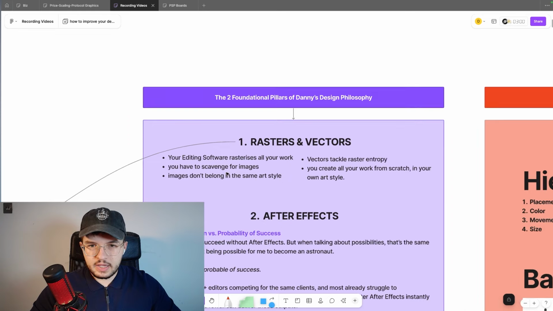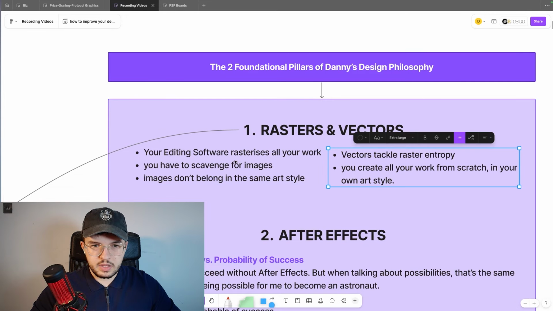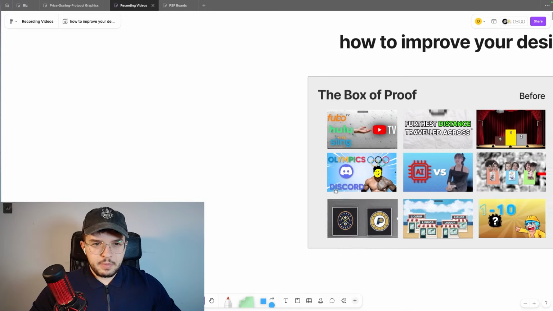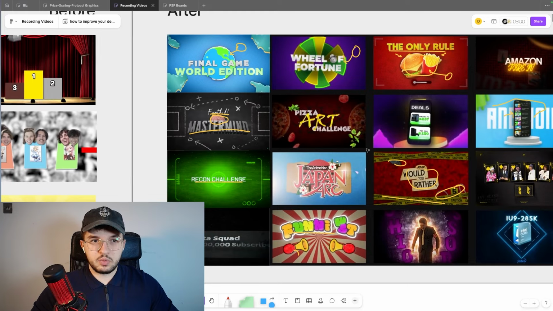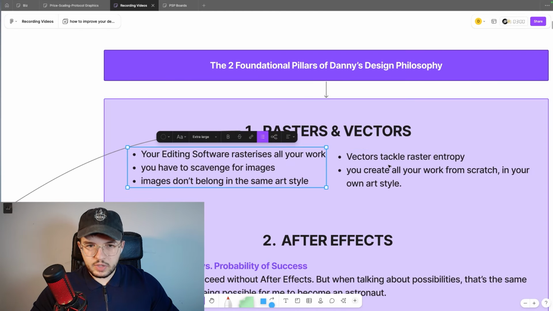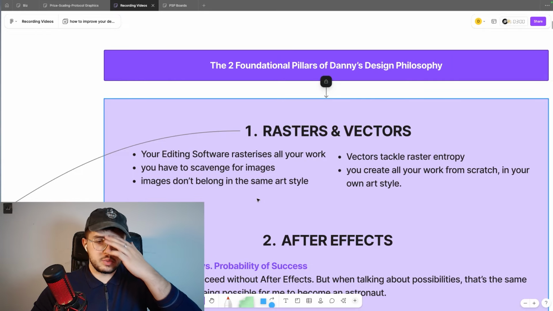So what I've done here is I've got 5 examples across these two that support my idea of you using vectors, right? Now, when editors are making their animations, at the beginning, they like to start using a lot of rasters, a lot of PNGs, and a lot of overlays. And that's fine. But you start to create work that looks like this, and you feel like you get a little bit lost. And I am a big advocate for using vectors, which results in work like this. And not only have I written down these 5 bullet points that help us to understand why vectors are better than rasters and why you should stop animating with PNGs and things like that.